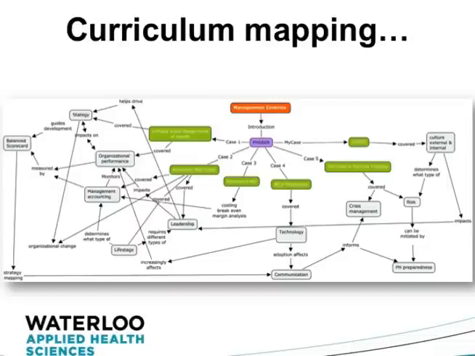And I went through with each case, and I tried to map out the concepts that were coming out of each one of the cases, so that I could connect them into a whole and make sure that they connected back to my course objectives. So this was a very simple exercise to do, and it allowed me an opportunity to go back in and ask, okay, am I achieving what I think I'm going to achieve with this particular set of cases?